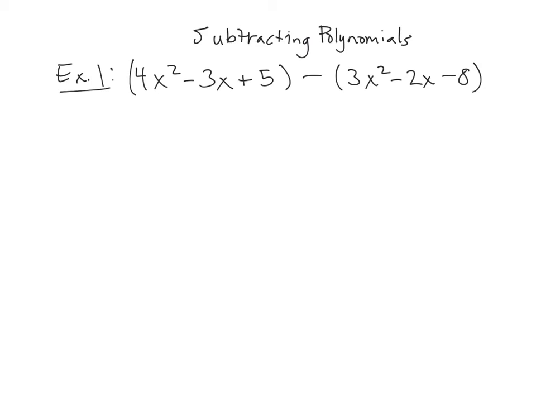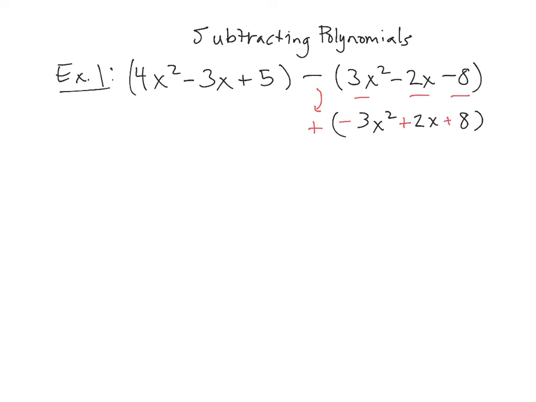And how adding the opposite works is I'm going to set this subtraction problem up as an addition problem, because really what I want to do is subtract off all three of these parts. So I'm going to rewrite it, but instead of minus 3x squared, I'm going to put a plus a negative. So instead of minus 3, I'm going to say add negative 3x squared. Instead of subtract negative 2, subtract negative 2 is a double negative, which is the same as a plus. So subtracting negative 2 is the same as adding positive 2. And the same thing here, subtracting negative 8 is going to be the same as adding positive 8.